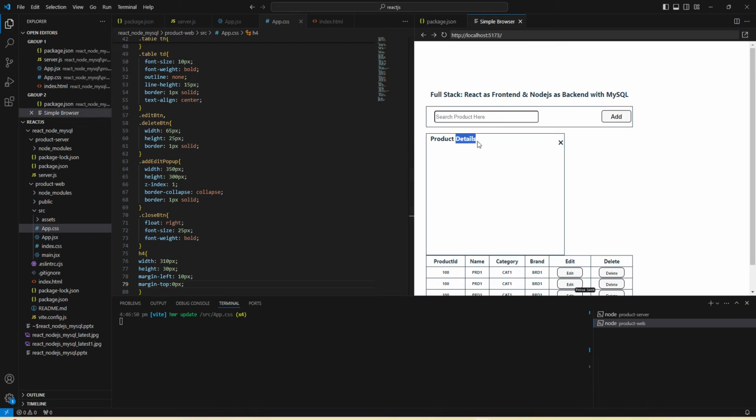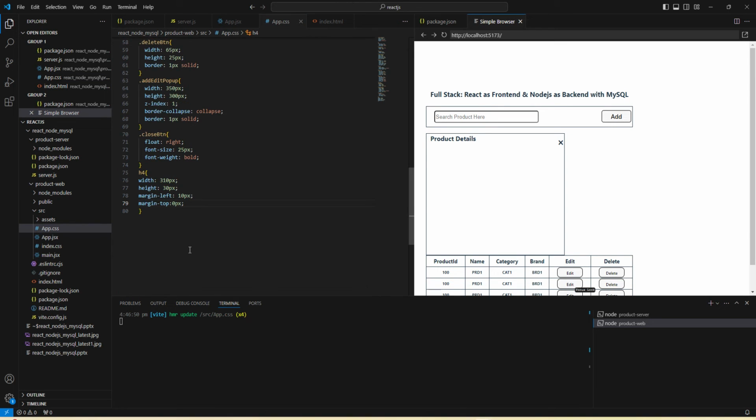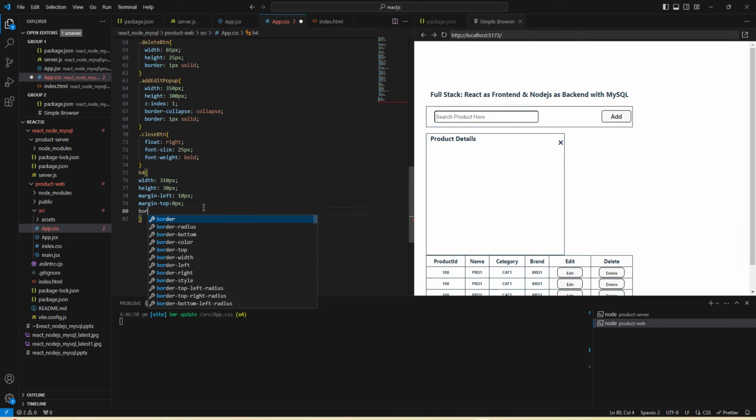Fine, it seems good. We can add the border part as well. Border 1 pixel solid.